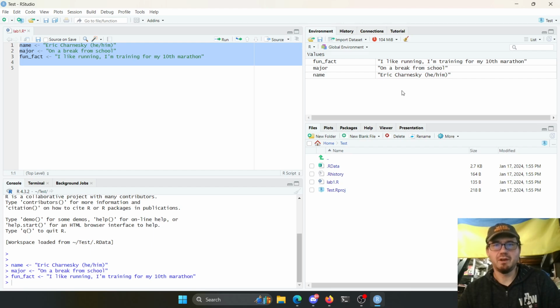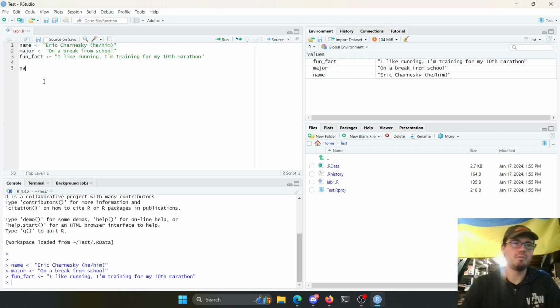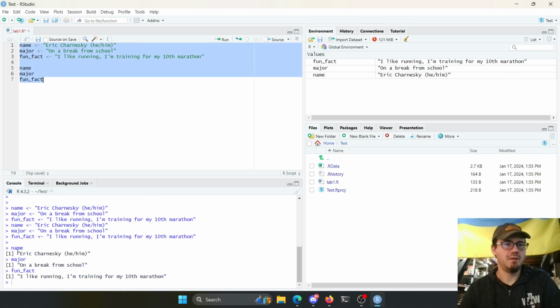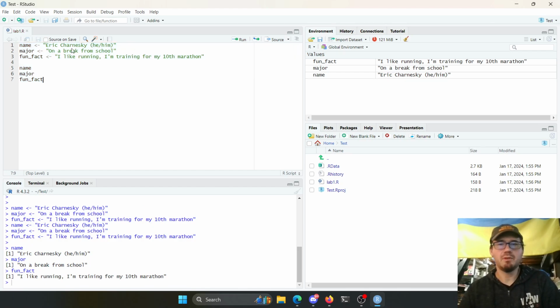And then we get my variables set up here. And then later, if you want to output them here, again, just name, major, and fun fact here. And we can grab all of that and run it. And we see name, major, and fun fact. All right, cool. So we got our lab code here. We've got our R file we can open back up when we're ready. We see our values in here, and we should be good to go. All right, take care, folks.